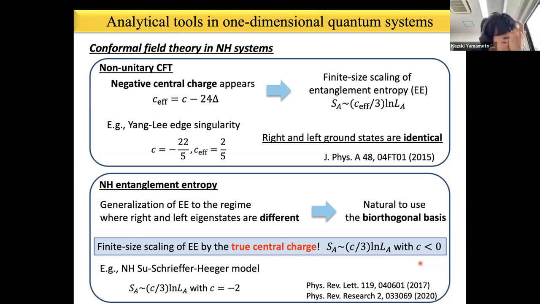I think this is the von Neumann type, but maybe it can be positive as a result of the constant term not shown. But in some parts, this entanglement entropy becomes negative, I remember. I know what you're saying, but I have not considered it. It is scaled by negative central charge. And yes, I have to consider what happens in that region.